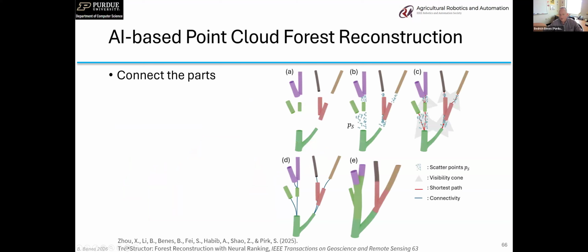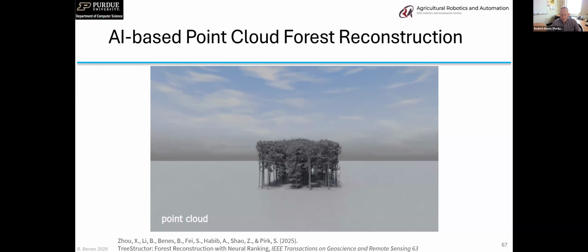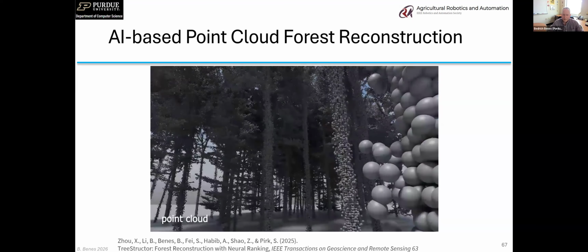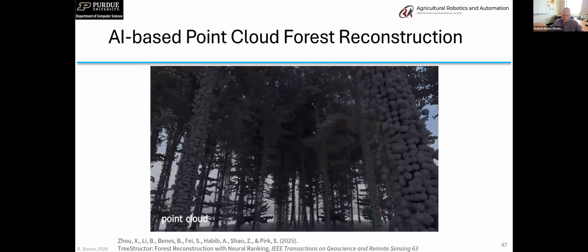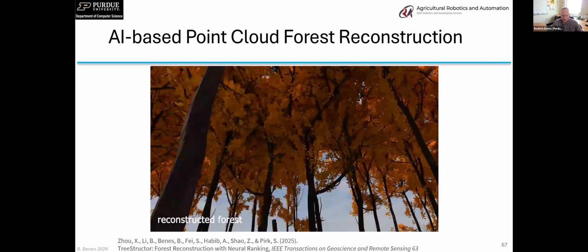Then in the next step, we take all these parts and connect them. We look at the points that were not used, and then we run an algorithm that simulates growth in the inverse direction and connects everything together, while making sure that we don't break the topological connectivity, because trees topologically are mathematical trees. Here is an example of a forest that was scanned at Purdue University by our collaborators. These are the point clouds. Once you get into the forest, we switch into the 3-dimensional reconstruction. We also have a neural network that is detecting leaves in the canopy and putting them there.